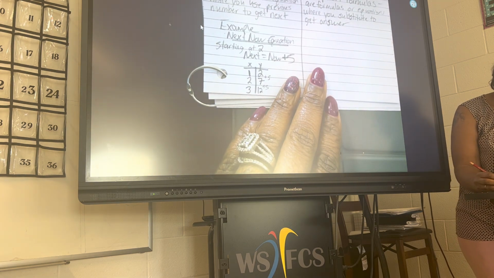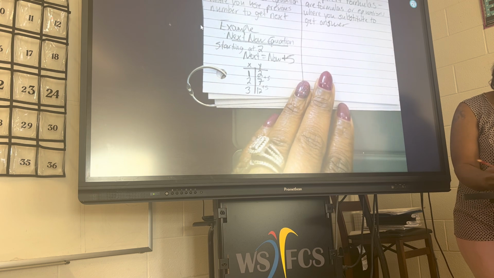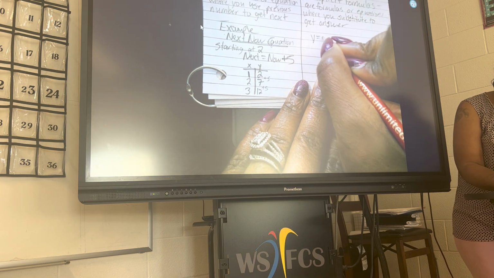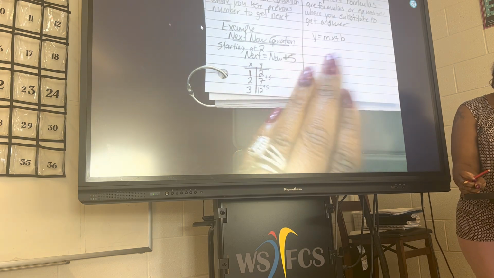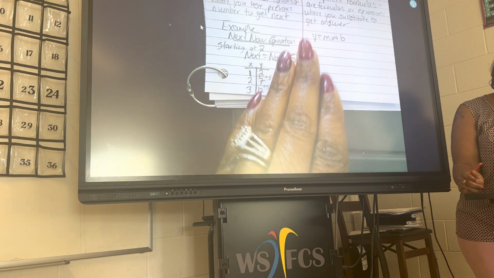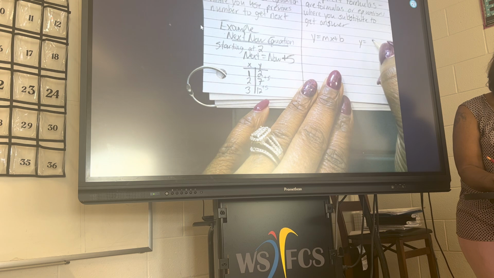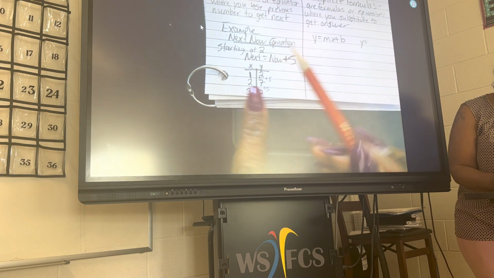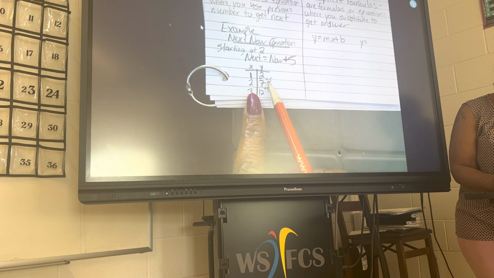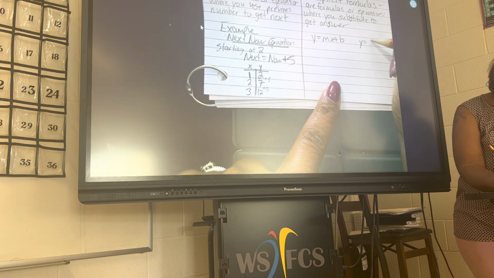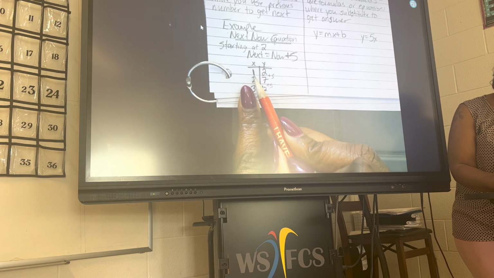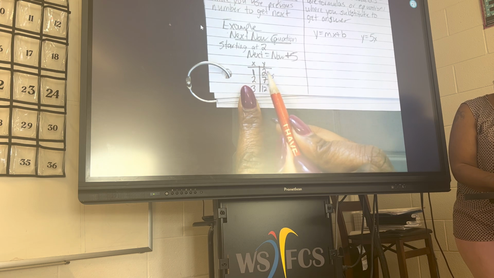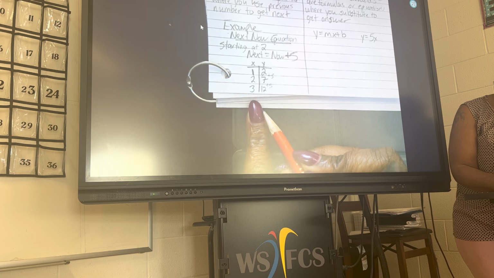Explicit could be y equals mx plus b. Any type y equals mx plus b is explicit, like y is equal to, your slope here would be 5. So this is going to be 5x. What's your 0 number? Your first number here is 2. But what would be the 0? What was the number before the 2? Negative 3.